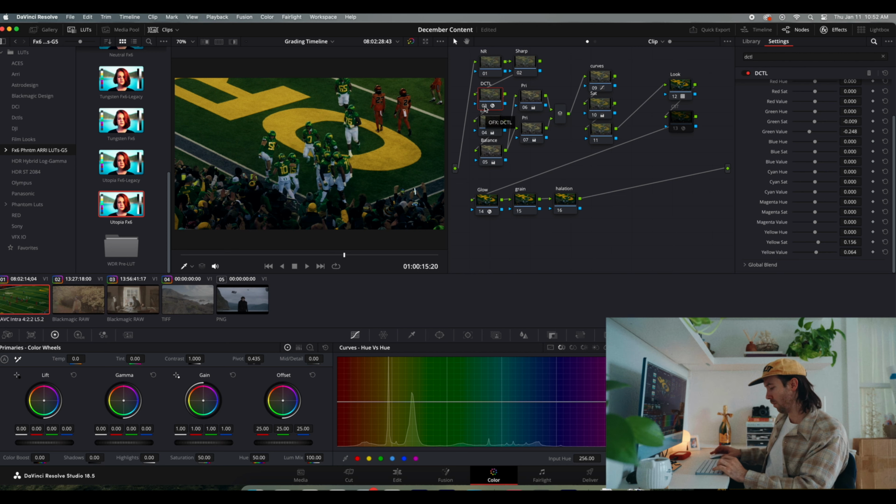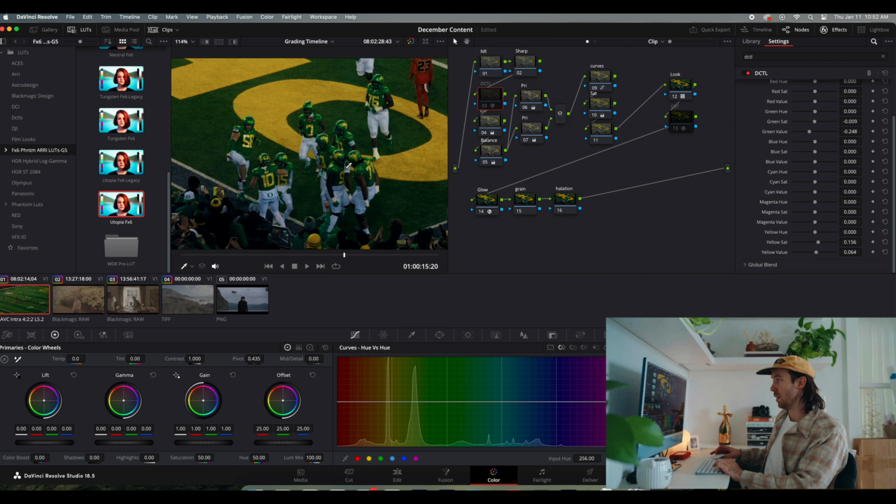And let's Command D to disable and then re-enable. And you can see what we're doing. None of these nodes are doing anything insane by themselves, right? But through using the whole graph, that's where we're going to start to create a big difference. Let me show you right now.